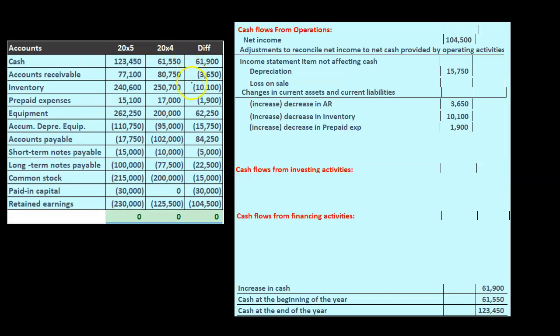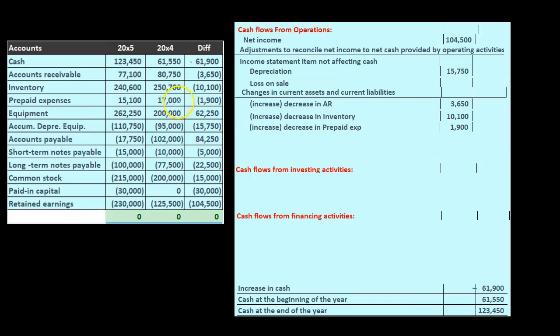Our goal is to find a home for all of these differences. Once we do so, we'll end up with basically the change in cash, that being our bottom line that we're looking for. We've gone through this information in terms of the cash flows from operations. We're currently looking through the current assets, and now we're moving on to the current liabilities. So we've looked at the accounts receivable, the inventory, the prepaid expenses. We have these here. We're moving on now to a liability.